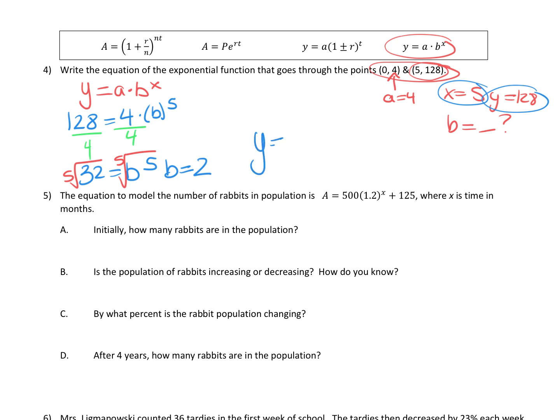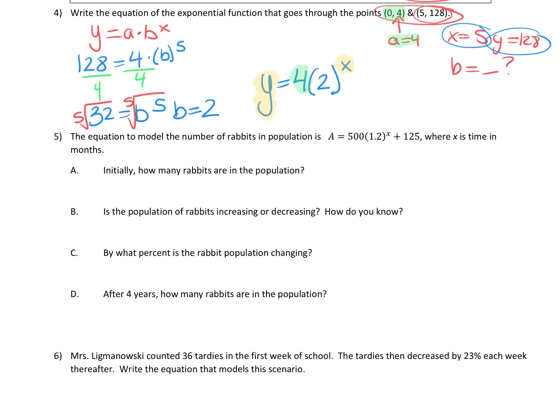So then my equation will be y equals my A, which is 4, times my rate of growth, B to the x power. Your formula should always have your y and your x in it because we always need an input and an output. My 4 comes from my A value, which I know it's A because my x was 0. And then my rate of growth is what we just solved for.